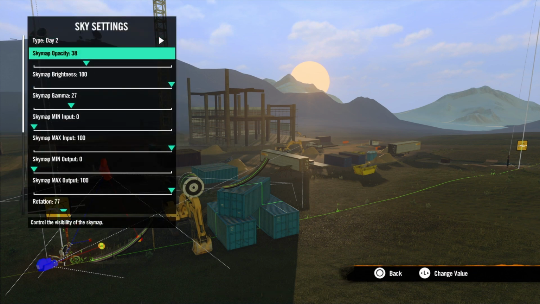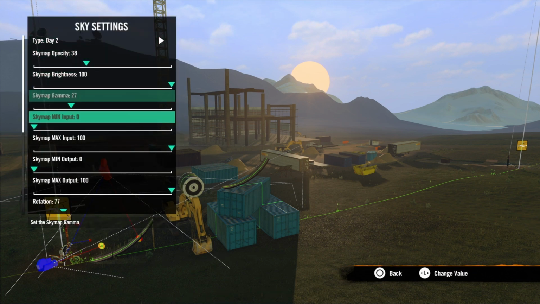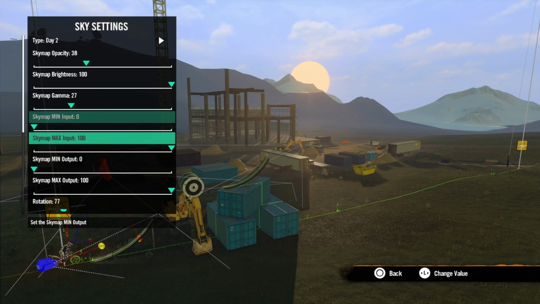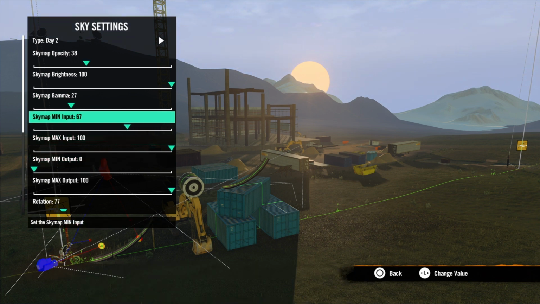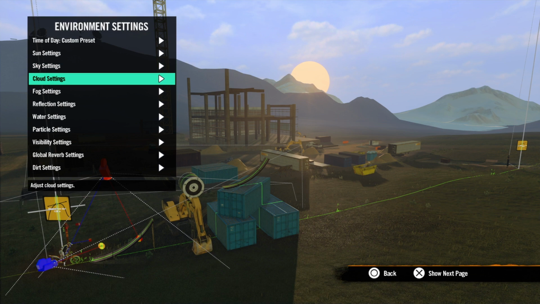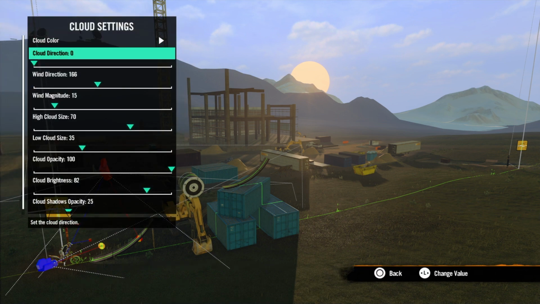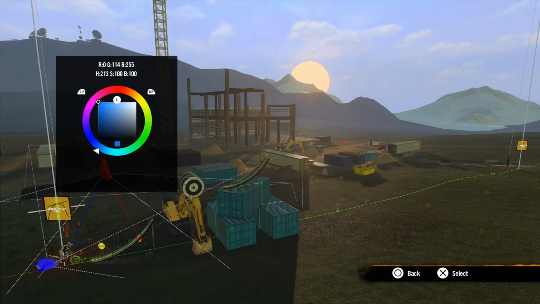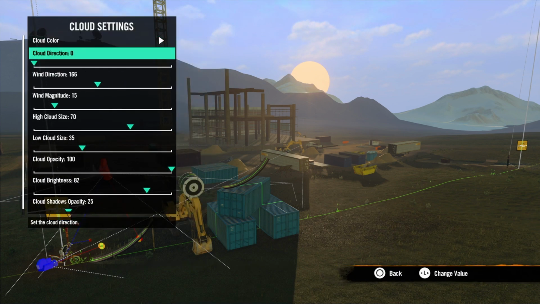And again, with the sky settings, you can change the clouds, and make them higher, lower, move faster. You can make them disappear, as you can see what I'm doing now. You can change the colour of the sky if you want it blue, red, pink, purple. You can do any of that stuff in there. Go into cloud settings, which I'm going now. You can change the colour of them if you want, as you see right in the top, let you change colour.